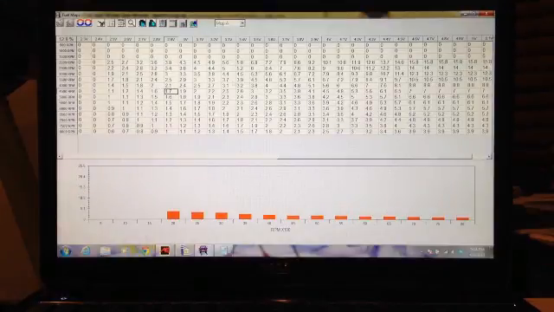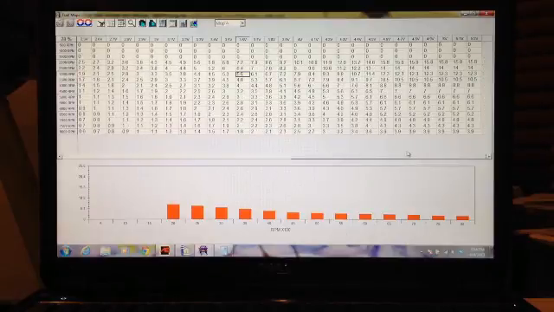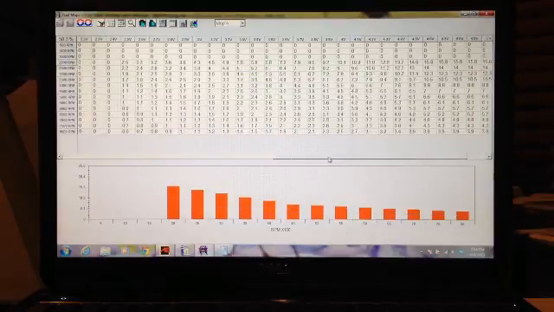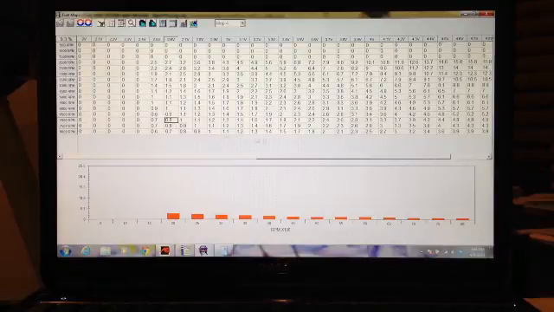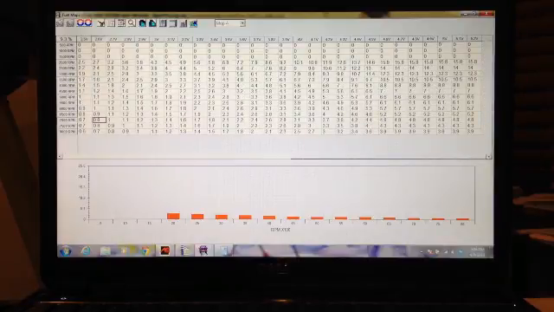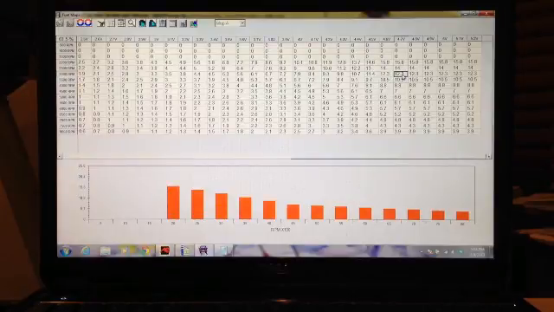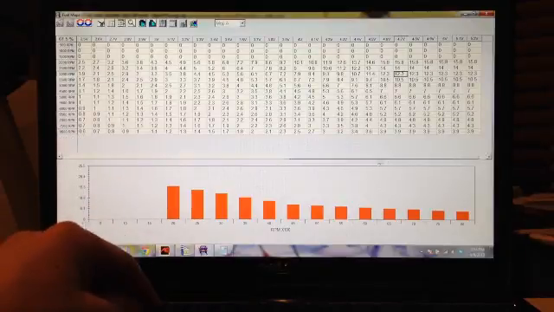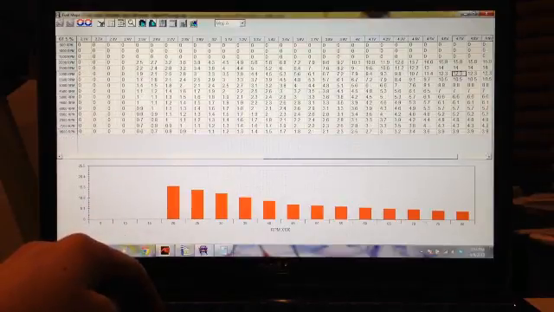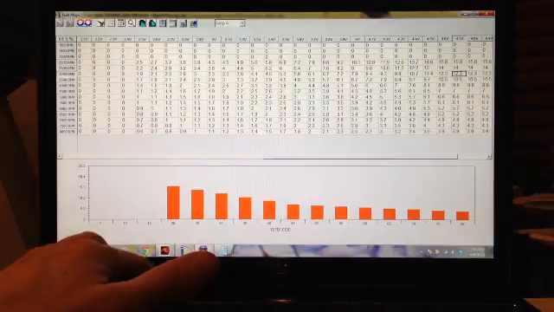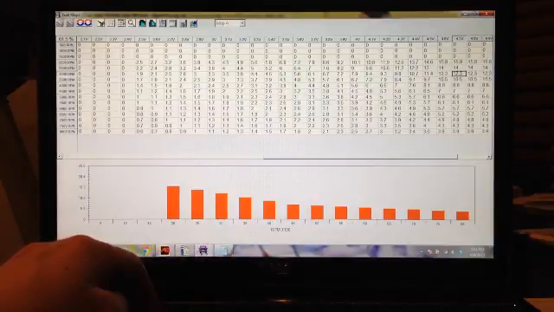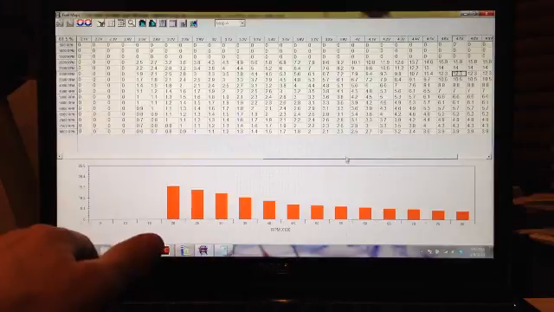Another thing to keep in mind is that some regions of this map are just not going to be ever seen in real life. You're never going to see 8,000. It's rare that you're going to see 7,000 RPMs at 2.6 volts. I mean, you could. It's not a big deal. But like over here at 4.7 volts at 3,000 RPMs, that'll never happen. You're never going to max your MAF at such a low voltage. What you'll end up with is like a trend, like an actual line of best fit, essentially, like a line of a typical spool. And you'll end up with regions where the motor will actually operate in the real world.